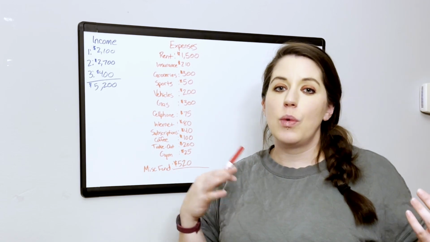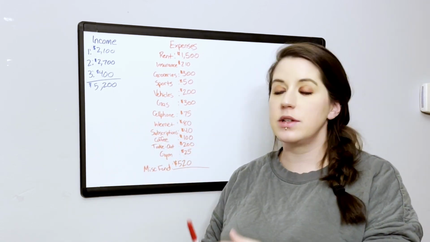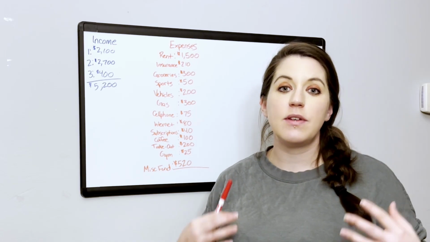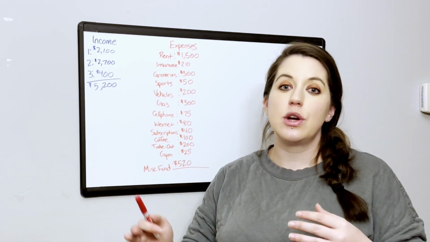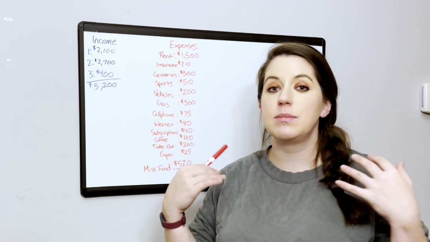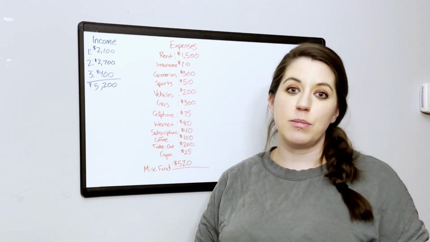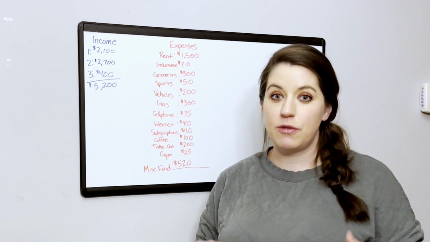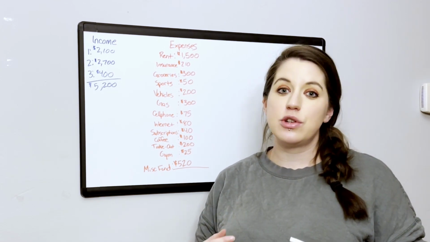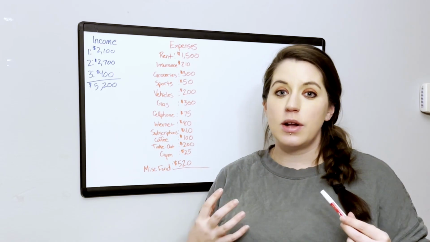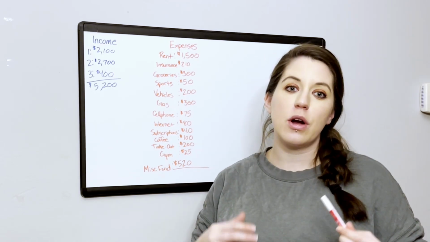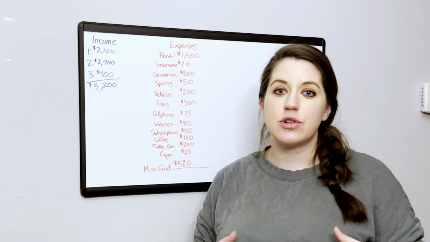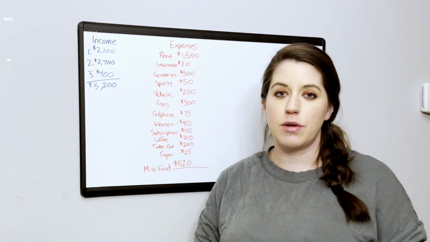And finally, once you have an emergency fund, once you've figured out your budget and it's working for you, then your miscellaneous fund can actually go to funding savings and investments, and especially retirement investments, because you're the only person that is going to save for your retirement. And that really should be an essential concept, no matter how young you are or how old you are. It should be an essential concept and strategy to constantly be saving for your retirement.